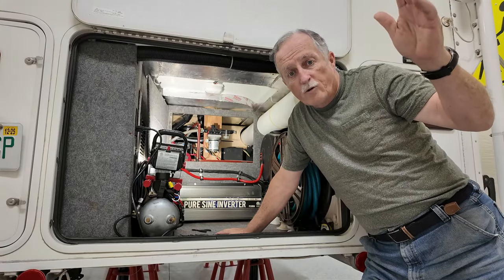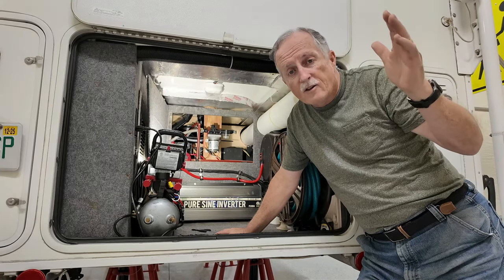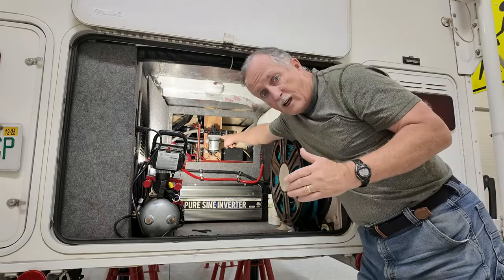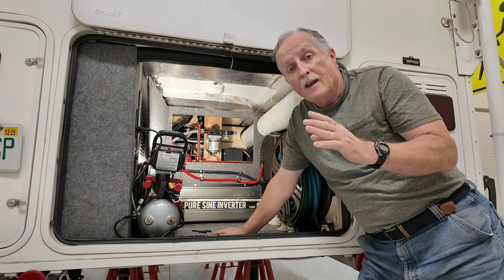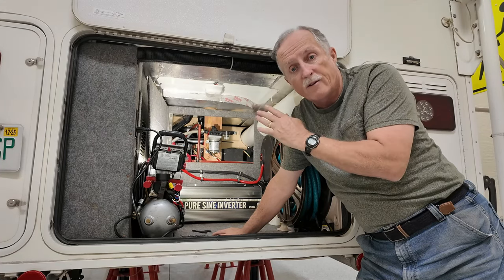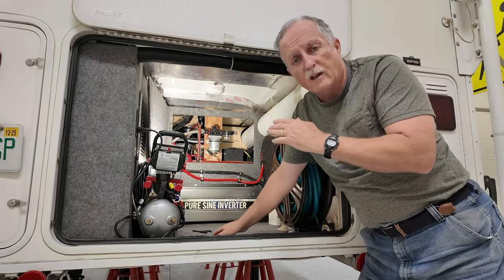Charlie Cushain here to do another mod to my truck camper, and this time it has to do with the noise from my water pump. What you see is right here. I moved it there in an attempt to make it quieter, but it's not quieter, and I've changed to this pump which is a Sure Flow pump and I'm still having noise issues. So let's take a look at what's going on and see if we can quiet it.